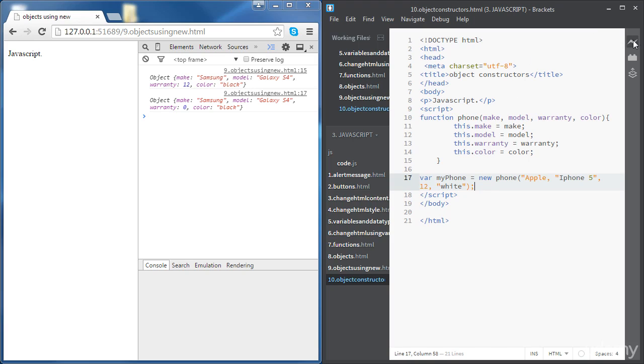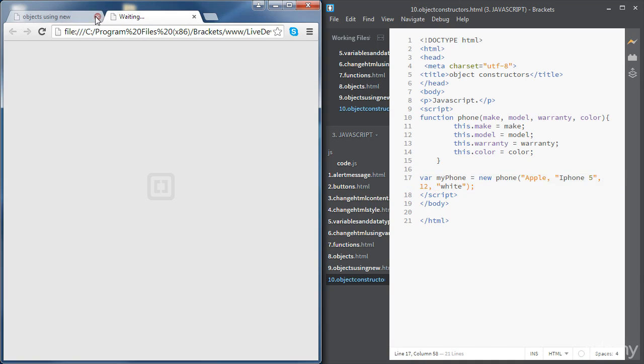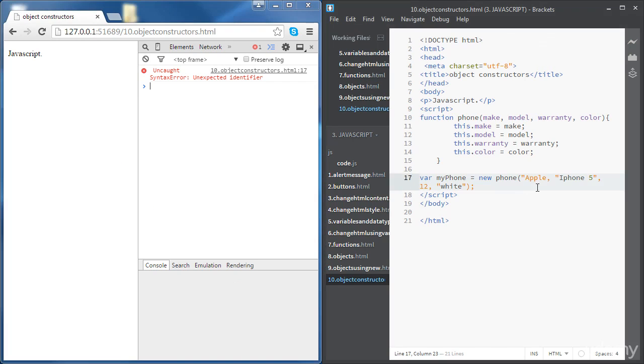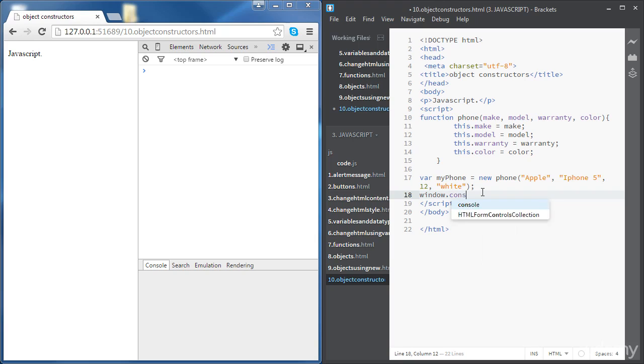Let's refresh the live preview and just see what's going on. Right, so we just forgot to close the double quotes here. Now if we refresh, it should be working. Let's display myPhone in the console and see what we get.